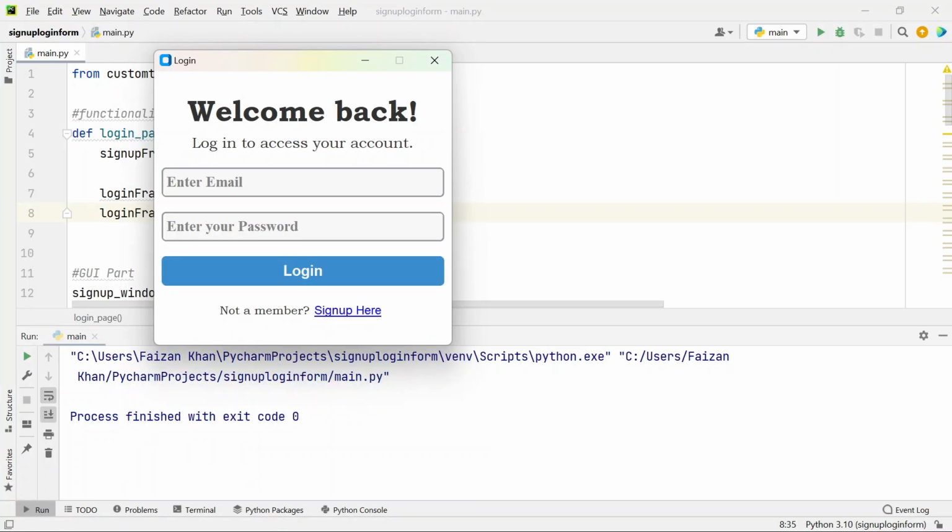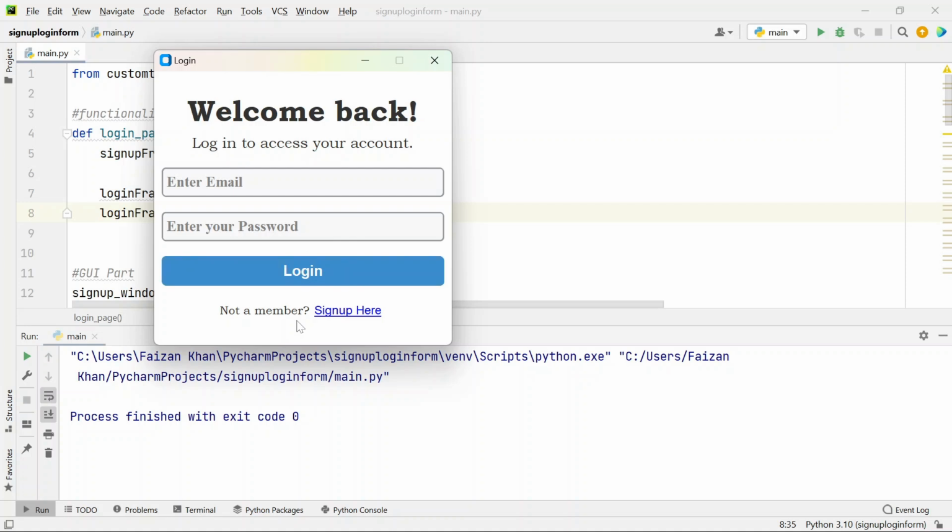If I click on original login here button, you can see this is the login page. So we'll be adding this heading, welcome back, then this subheading, login in to access your account, and these two entry fields, then this button, and then this text and the button. Everything will be created in a similar way, just like we have created in the sign up page.